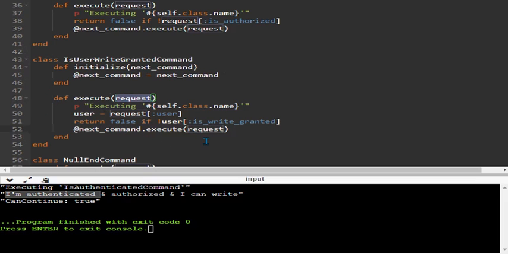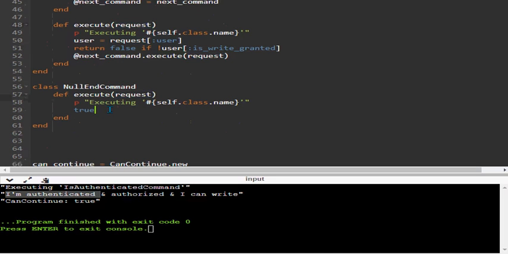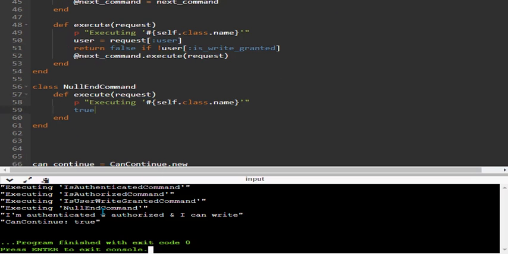And also you can use the params. If you have a code smell, a signature with a lot of code, then you can pass a parameter here, which has much more information in it, in order to simplify the signature. And this one returns true. Okay, let's try it again. Yay! And then you can see that I'm authenticating, I'm authorizing, I'm checking the grant, the user write grant, and then I end my pattern.